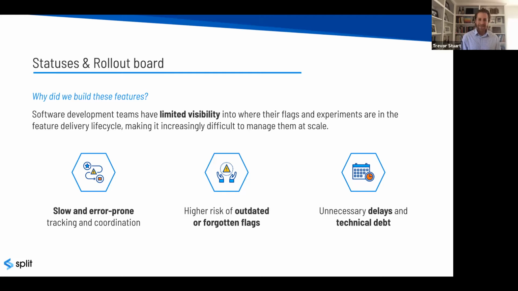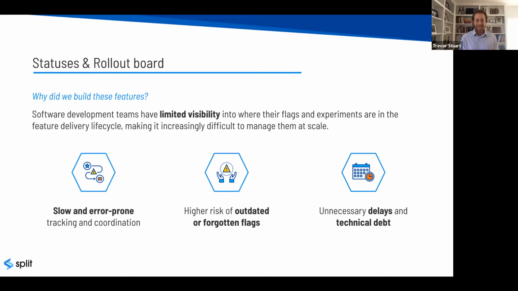Well, candidly, in speaking with customers, we saw our customers doing this today. Many of you were creating a Jira issue for every single Split feature flag, or an Asana task, or whatever your tool may be. You were creating a Kanban board view already, and you were tracing these feature flags throughout your different statuses and really replicating that process that we're bringing into Split today. You were replicating it in the third-party tool.